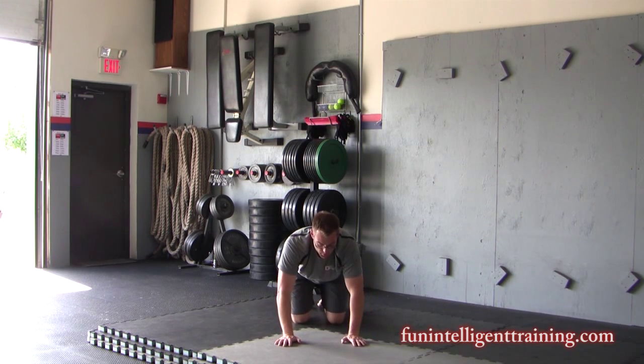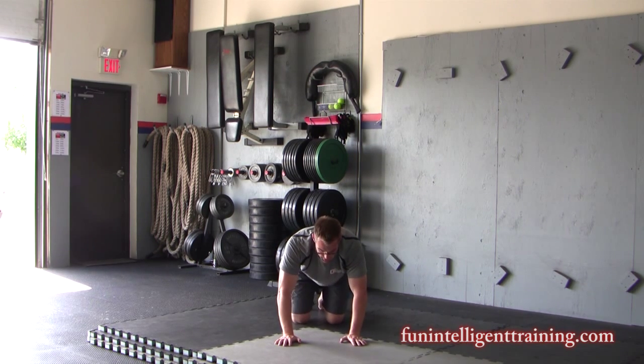Bird dogs. This is another one. When I first started to rehab my back injury many moons ago, they had me doing a lot of these. So, on your hands and knees, wrists under your shoulders, knees under your hips, nice straight line from your head to your hips. So if you have difficulty with this, you can move one limb at a time to get your balance before you move the other.